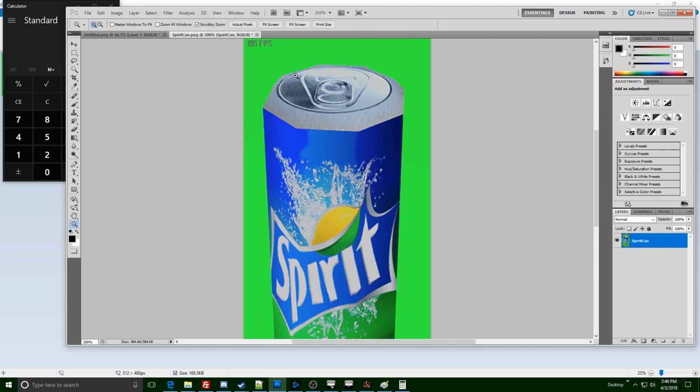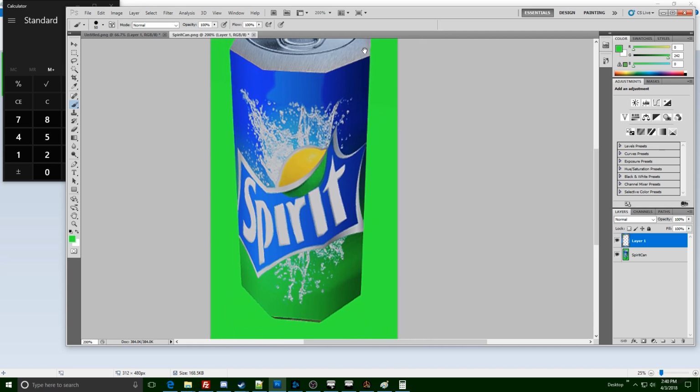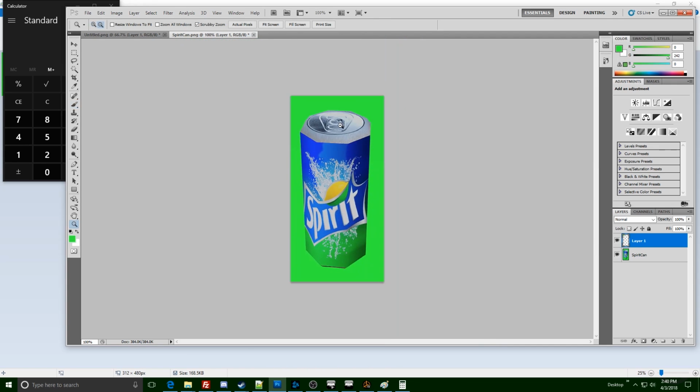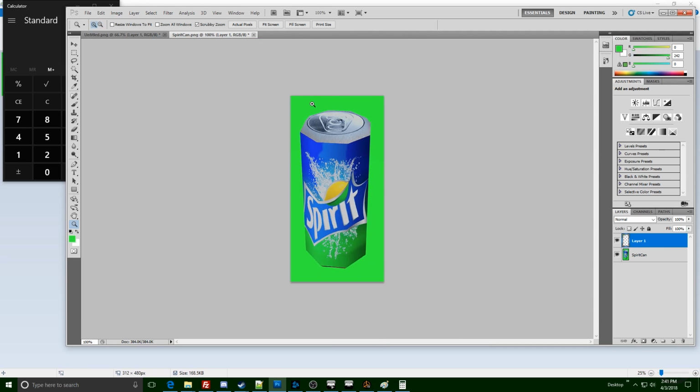And I'm not a pro Photoshopper by any means at all. I'm going to do my best to not edit the original image. What I'm going to do is go ahead and edit this out. The green is just a cutout, so I can add my own background if I wanted to.